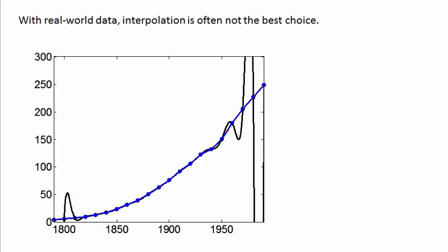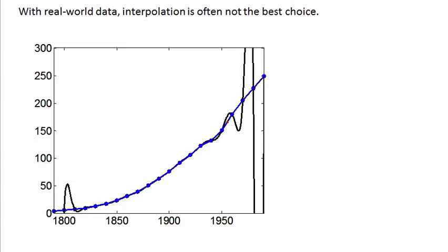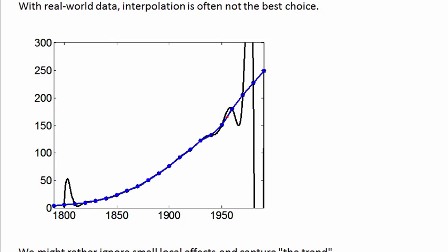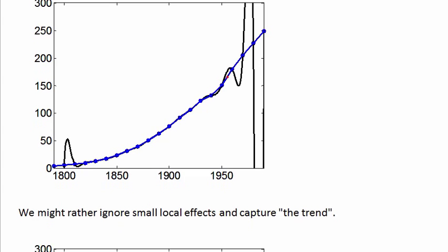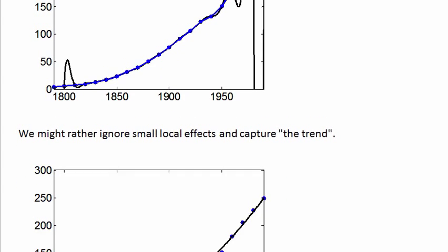On the other hand, the black curve is the global polynomial interpolant, and that certainly feels things globally, but much too strongly. So things that are going on at the left end can actually still affect everything that's going on at the right. So we'd like to somehow split the difference between these two, maybe. We'd like a method that does take into account what's going on everywhere, but doesn't get hung up on every single small deviation or make these wild oscillations near the ends.